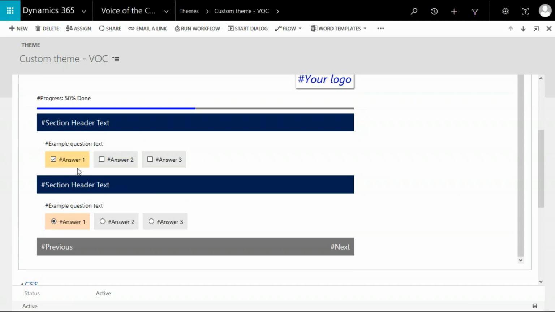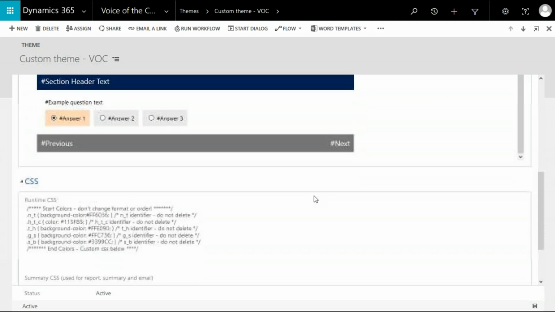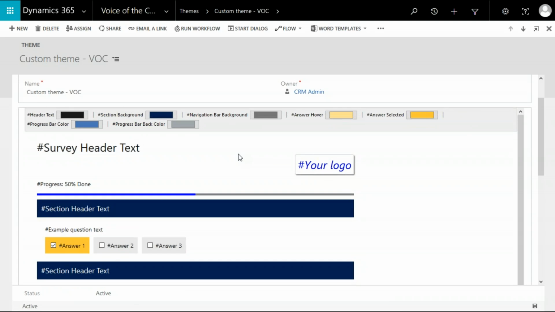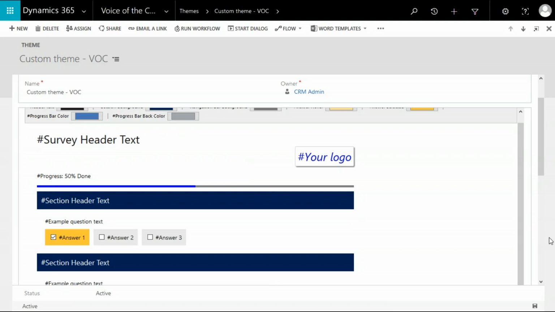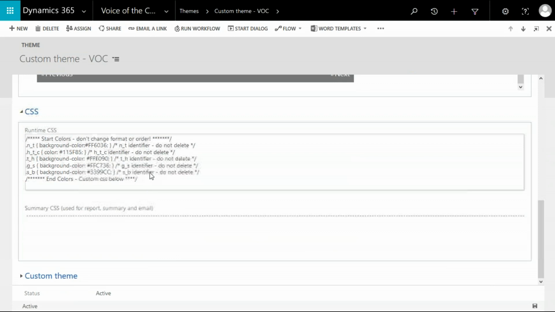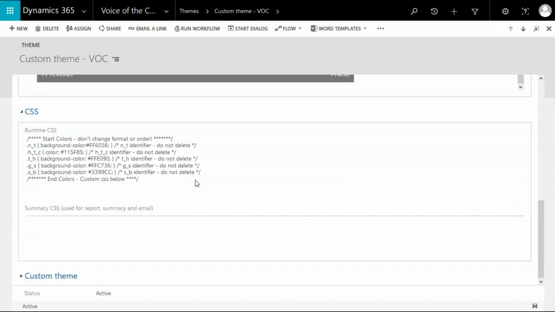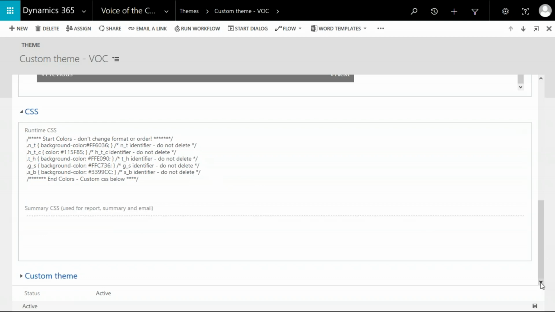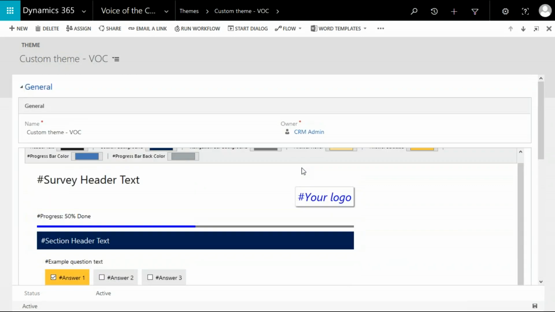And how your questions and their answers would look, and what their colors would be, you can provide with this drag and drop design box which you can see right now. Other than that, if you are comfortable with coding CSS, then the system provides you with a CSS editor as well. So you can provide all your queries inside the CSS editor, and then you would be able to create a new theme for yourself.